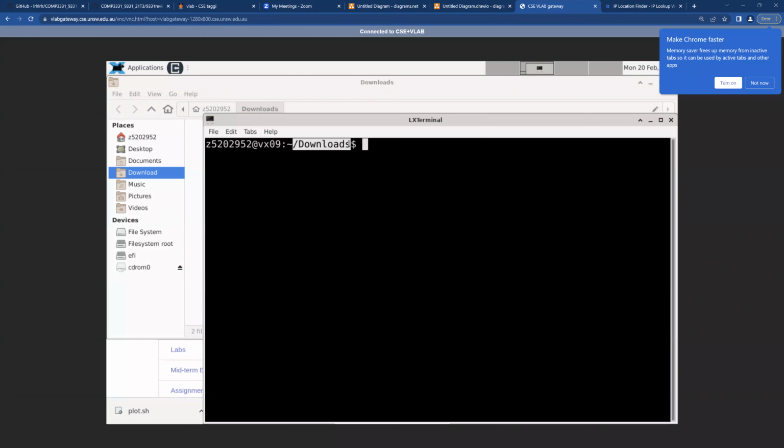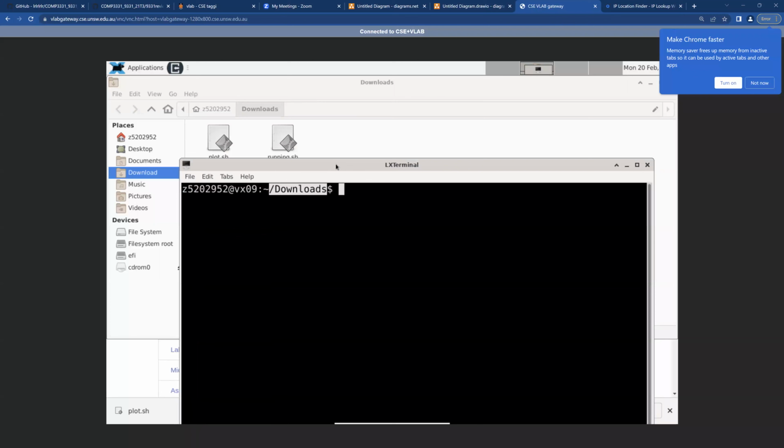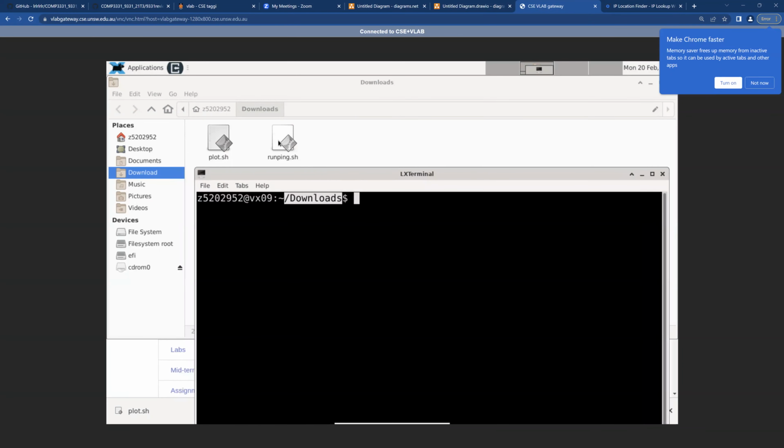So you come to the current directory, and you want to run this script at first. So run sh, which means you want to run the shell script, and the name of it.